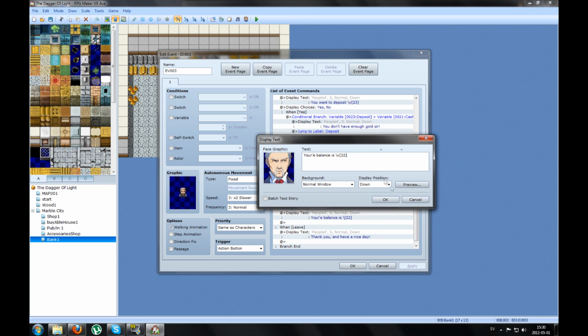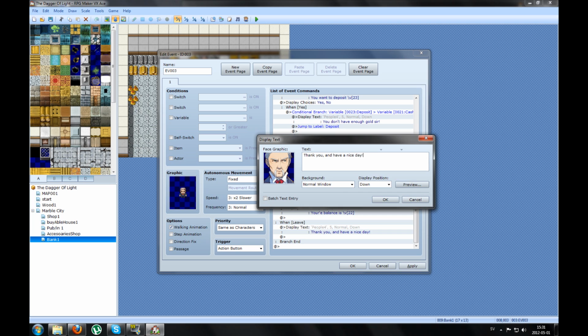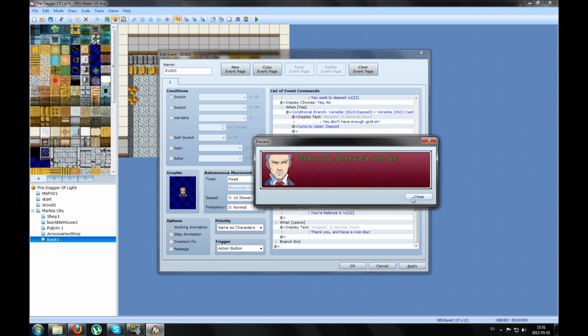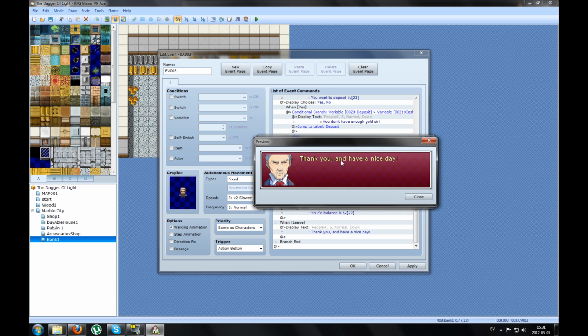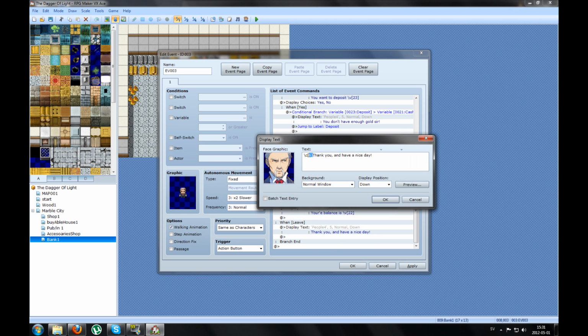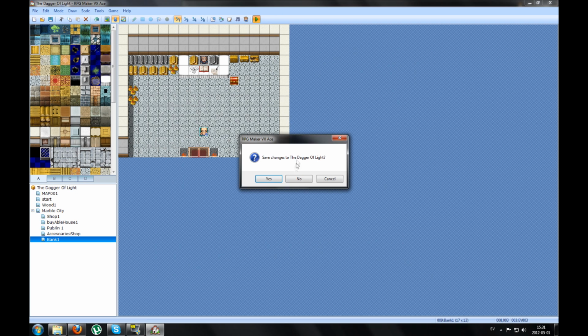And also, you can, for example, change the color of the text. For "thank you," you make the same thing, backslash C, which stands for color, color number 3, for example. Press on preview, see everything is green. Maybe color number 6 is yellow, and so on. So we're just going to leave it there. Okay, apply. Let's test play it again.